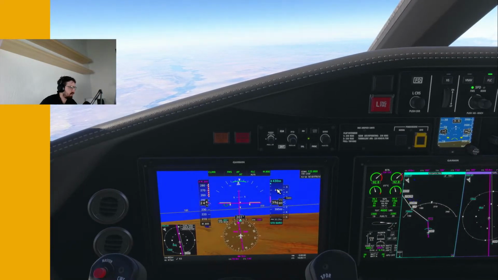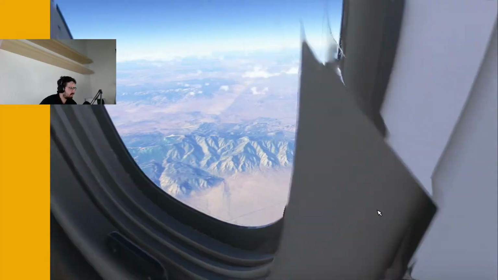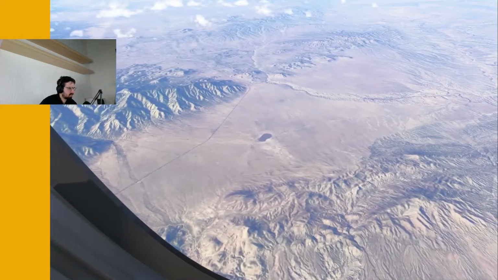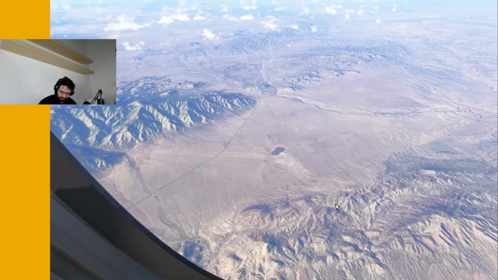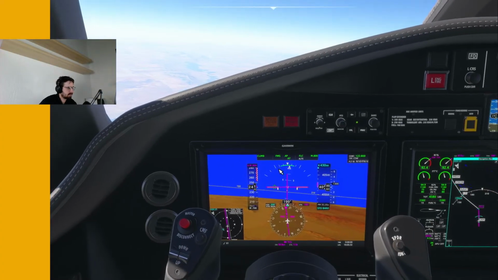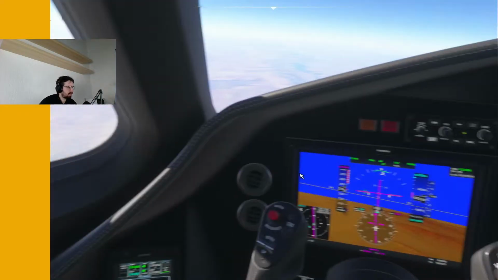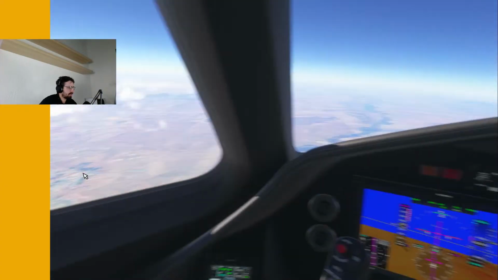Okay. I'm going too much around the plane. Wow, look at this terrain. Really, wow. Yeah, some parts of the US are really, really well done, to be honest. What is the altitude? Nice. Okay, it's going back to the path. We're almost there. We are almost at flight level 430. 3,000 feet to go. And then we're done with the climb.